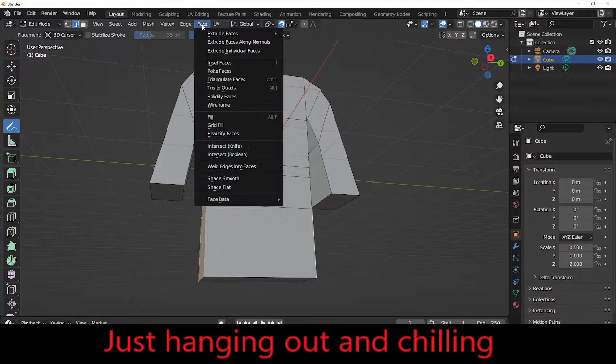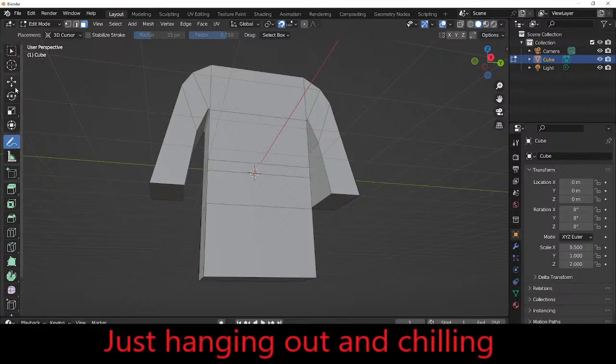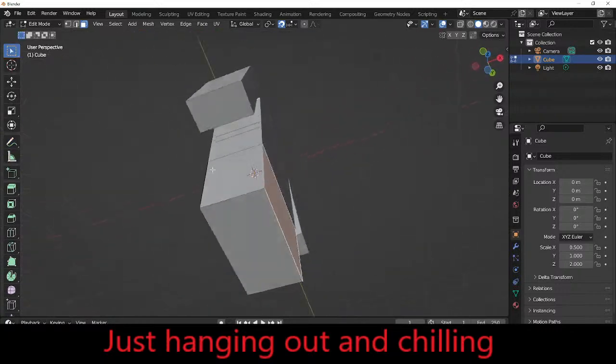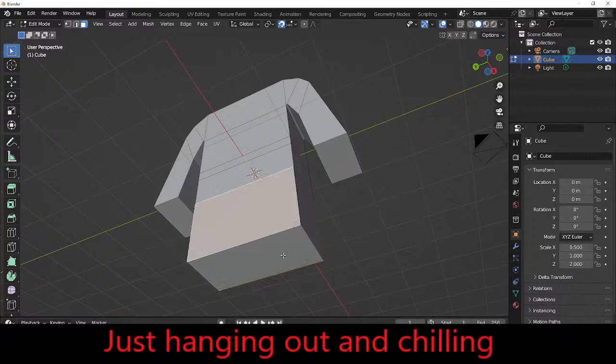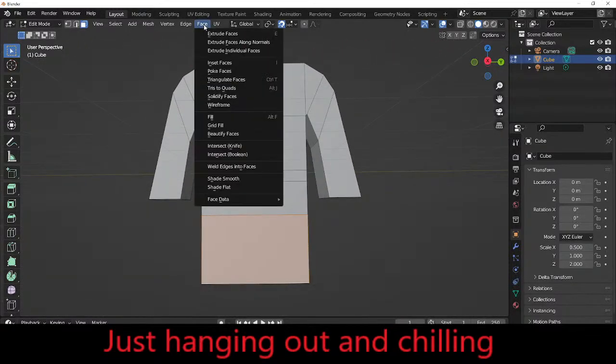Okay, let's do some face stuff then. Face.